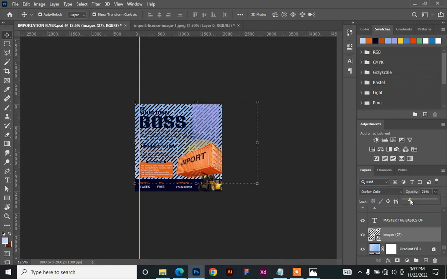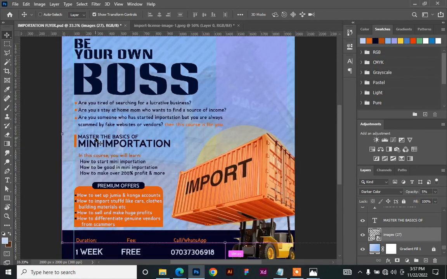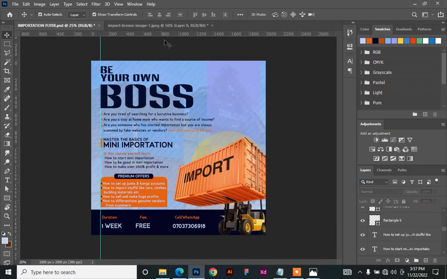Then the opacity, I'll take it down, to create a little bit of pattern on your design. I'll reduce it to, I think 3 is fine.